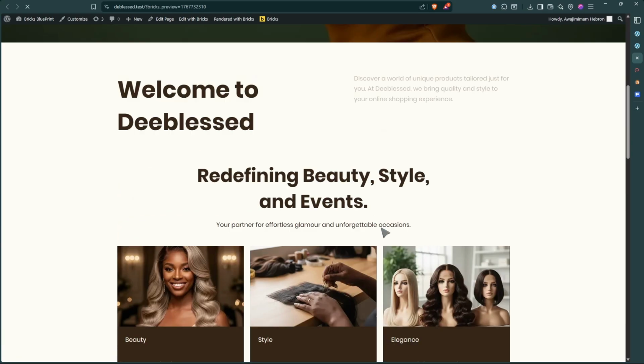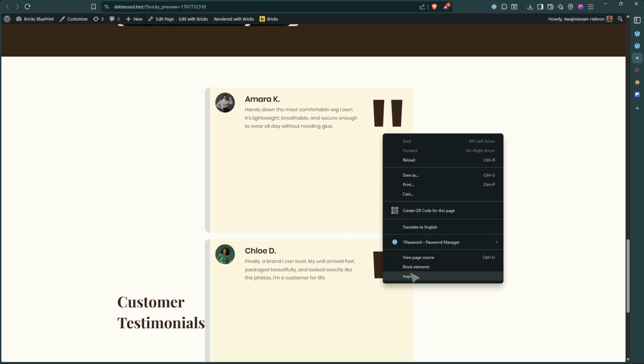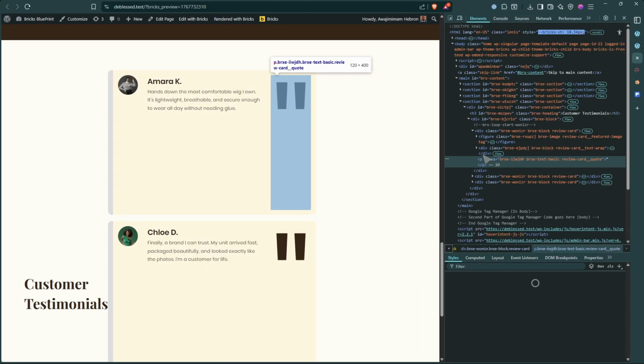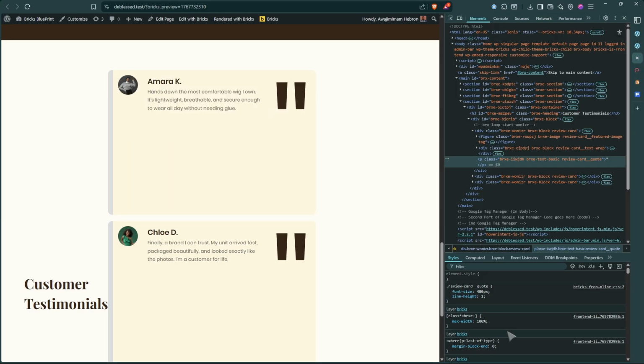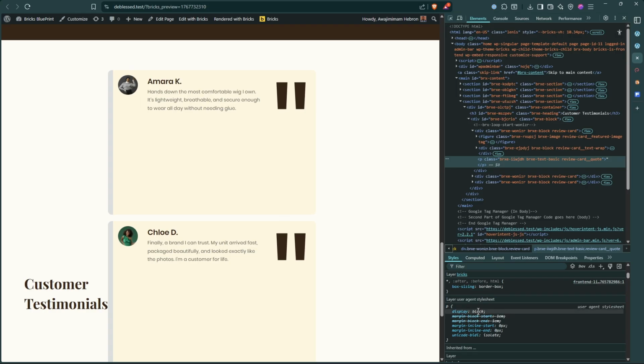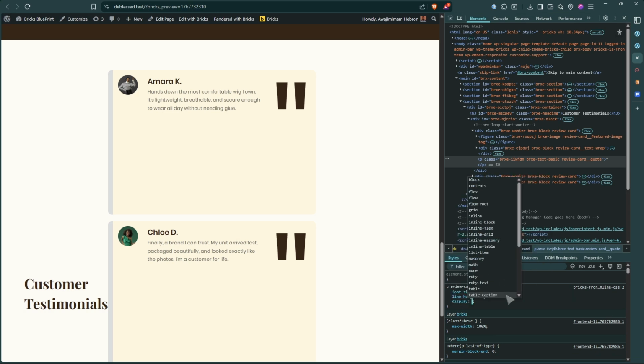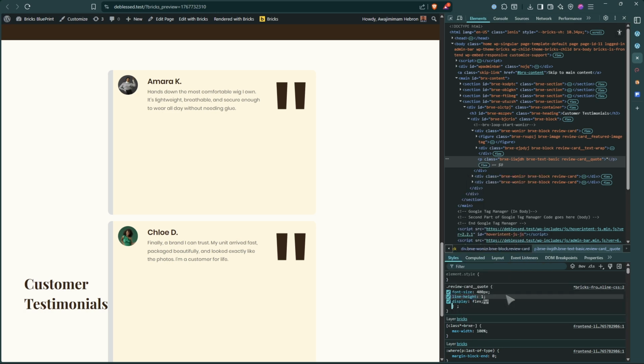let's inspect what's causing that space. So I can take it off. Inspect. Let's change display, flex, and see what happens.